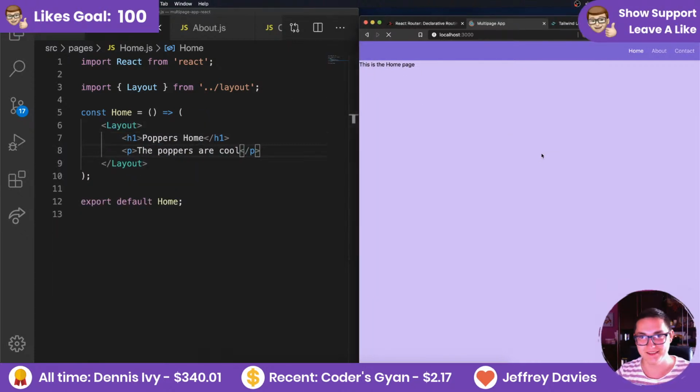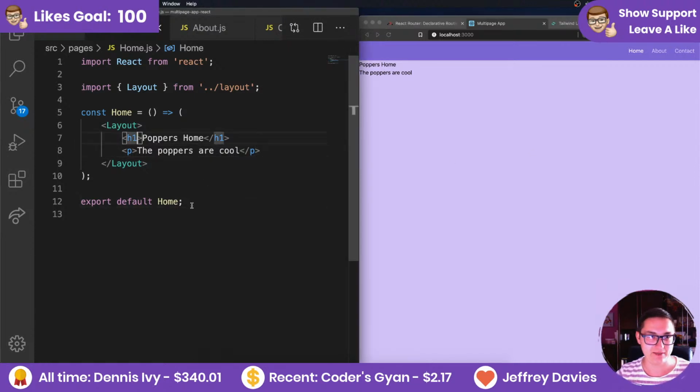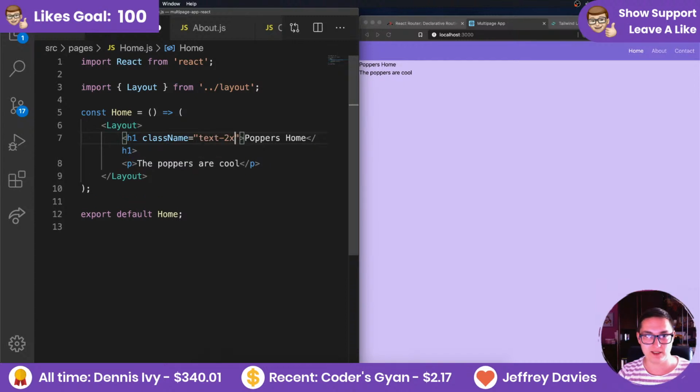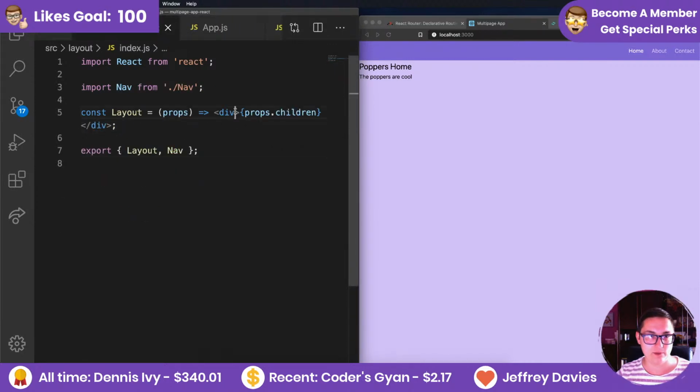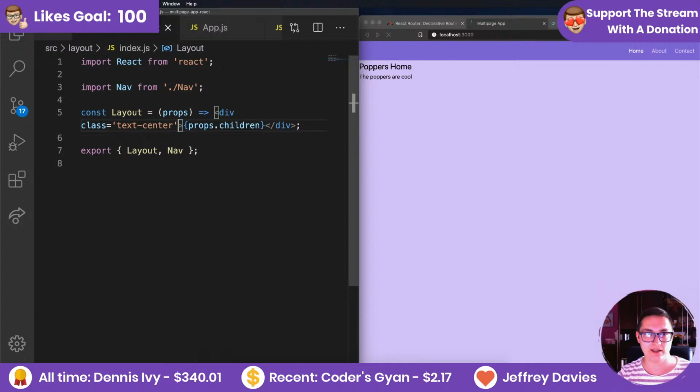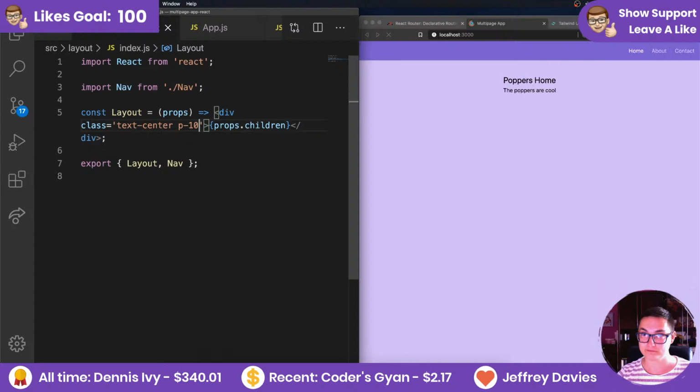Okay, this is the home page. And we can have a class name, and we can make this text-xl with Tailwind. And in the layout, I want this to be text center, and I want it to have padding 10. Okay, so that's a beautiful homepage.